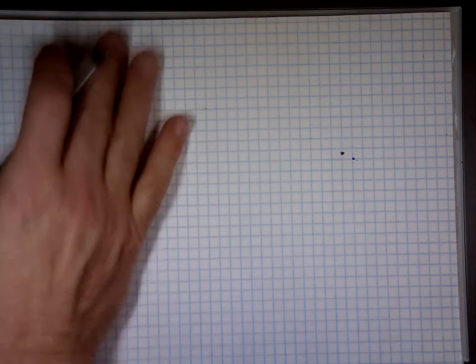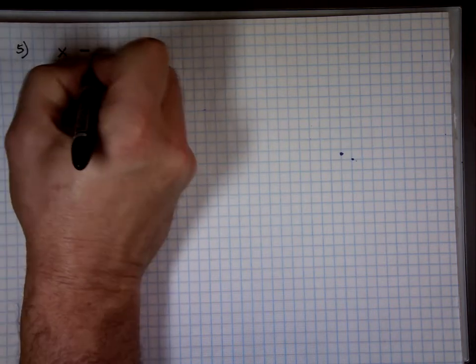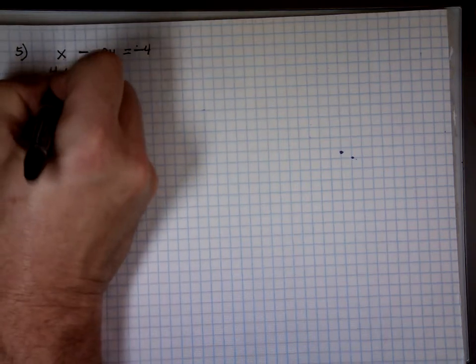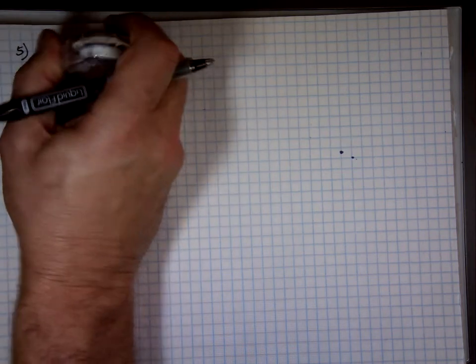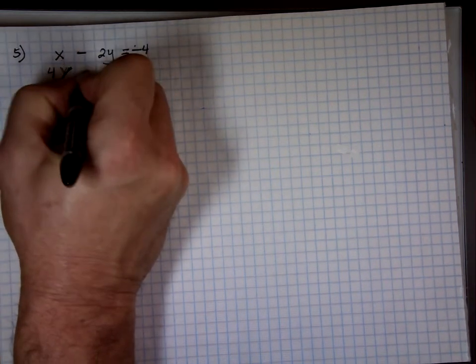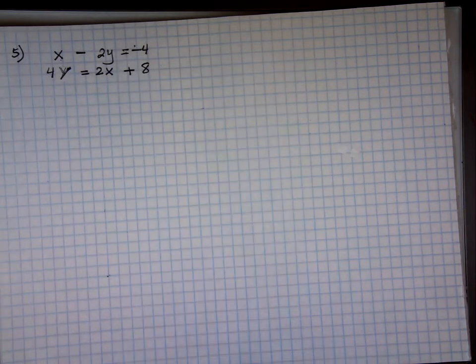The next two problems, it really doesn't say what method to use. Let's be smart and see which method will be the logical one to use here. Or maybe I'll force you to use substitution in one and elimination on the other one, so you get to practice. x minus 2y equals -4. Some of you are going to have a preference and you're going to try to stick with that. Oops, sorry, 4y, not 4x. 4y equals 2x plus 8. I'm going to solve this by substitution just to force you to practice. So, solve by substitution.